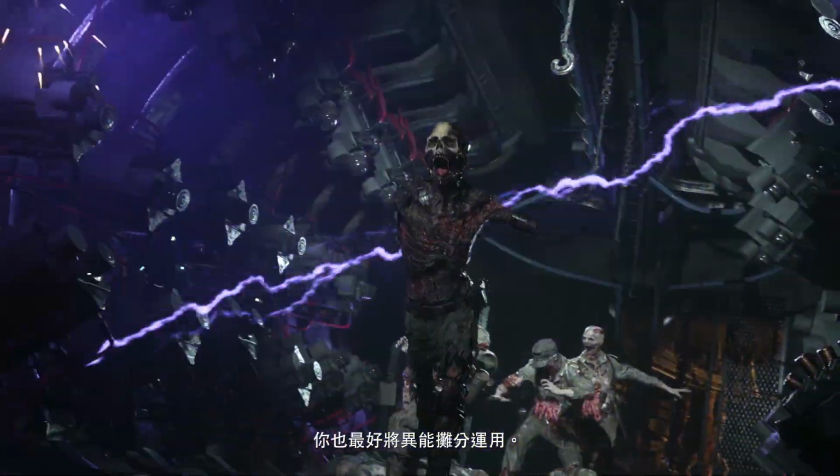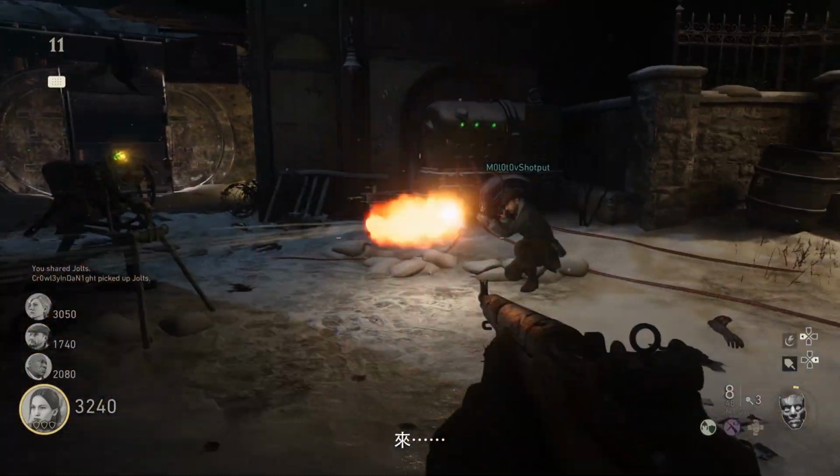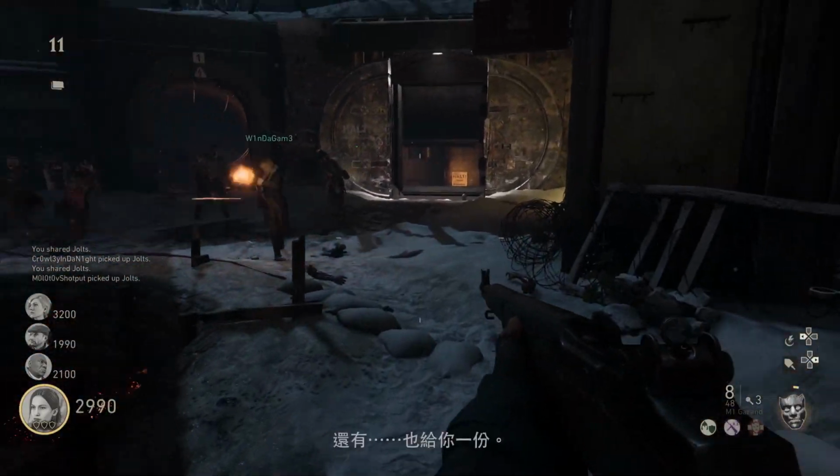You'll also want to keep those jolts evenly distributed. You can do this by dropping jolts for your teammates. Here you go. One for you, and one for you.